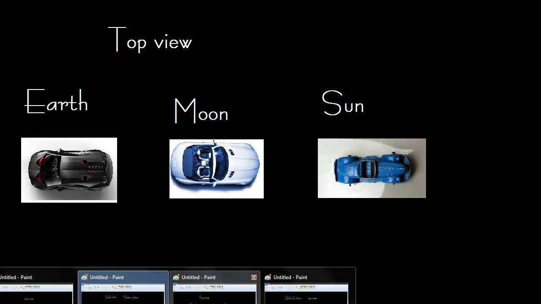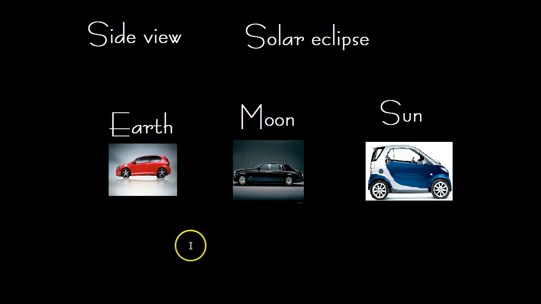And if you look at these things, they all look the same. They're all in line. This is what it requires for a solar eclipse, or a lunar eclipse, to happen. The point is, for an eclipse to be possible, the three bodies in space need to be aligned in a perfect line.